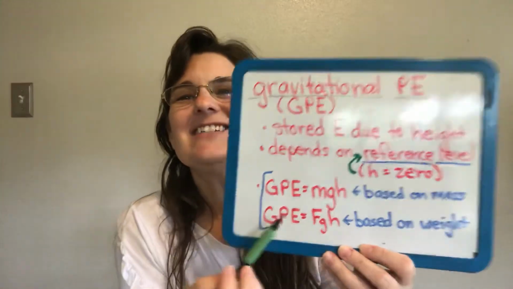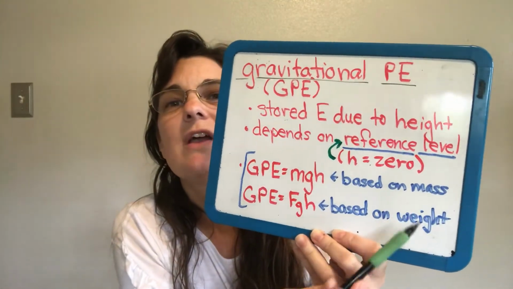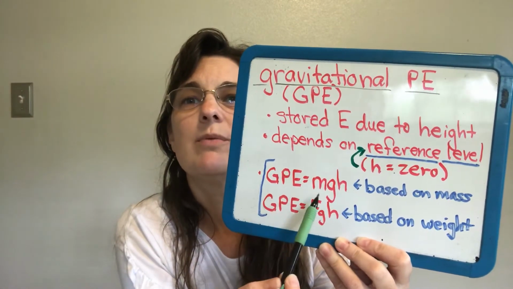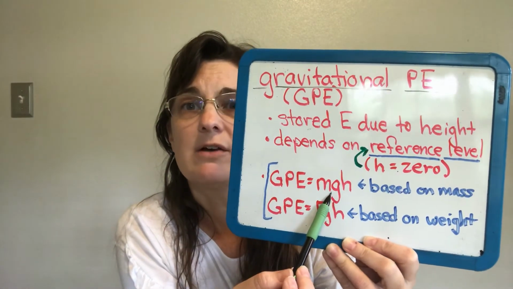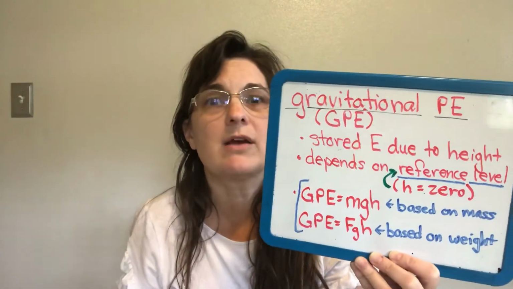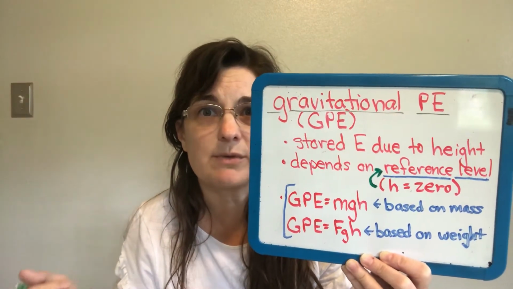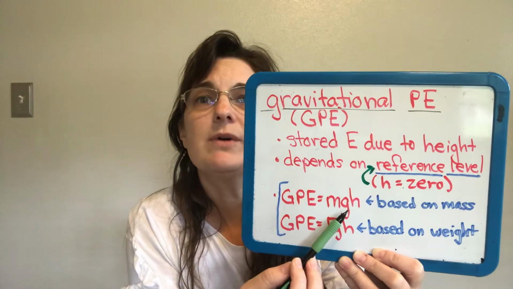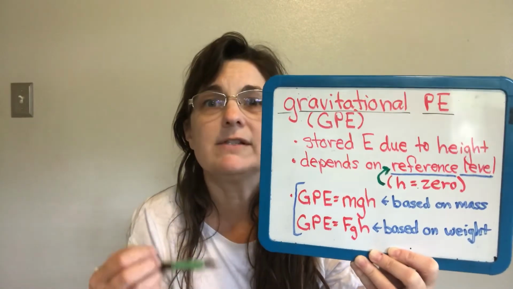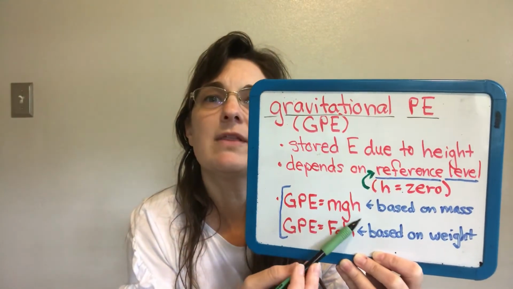So you actually have two different formulas depending on whether you're given the mass of an object or the weight of an object. And so if you only have mass, then you need to incorporate little g, which is acceleration due to gravity. Unless otherwise stated, we're going to pretend like our problems are here on Earth, and we're going to use the value 9.8 meters per second squared for little g. And so if you were given the mass, it would say something about it being in kilograms, hopefully. If it's in grams, you know what you have to do, convert it to kilograms. But this is the formula that you would use.